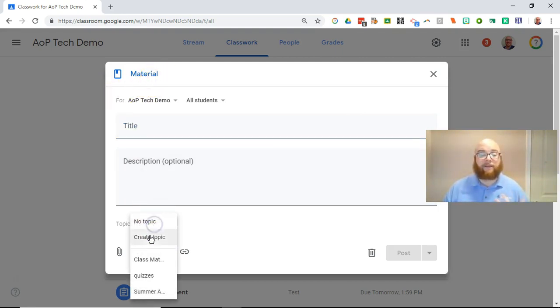You notice that I can assign a topic so I can manage it, and I can move it in this screen, which is very helpful. But there's nothing the kids are going to return to you. This was a new change they made in response to teacher comments, because there were all these little hacks and backward ways around this. So they finally came out with this lovely materials page, the perfect place for things you're just giving to them that you'd like to organize, maybe chapter 1, chapter 2, chapter 3, but that they're not returning back to you.